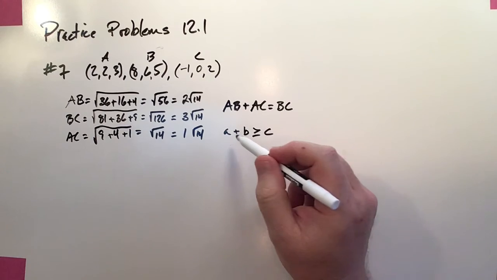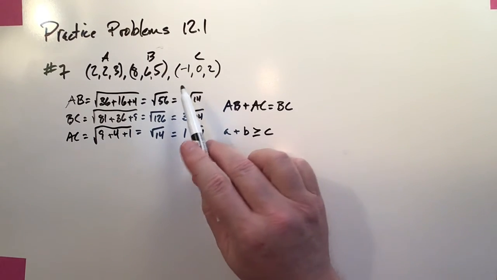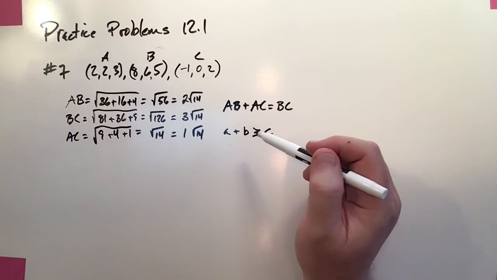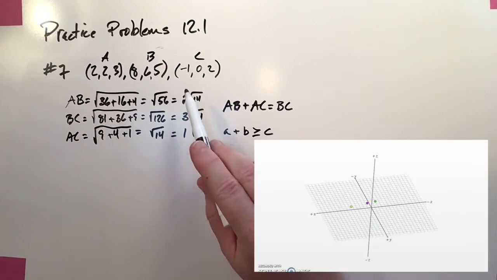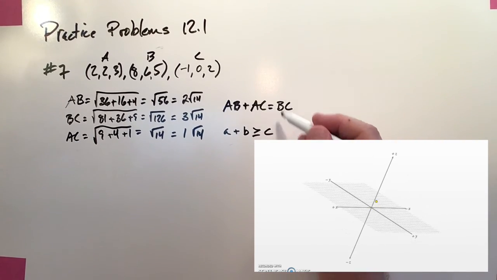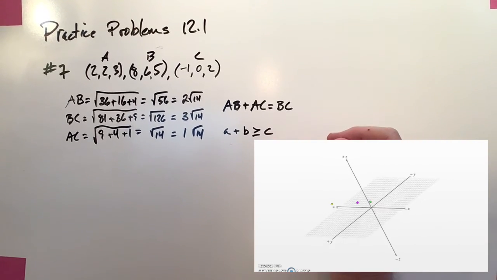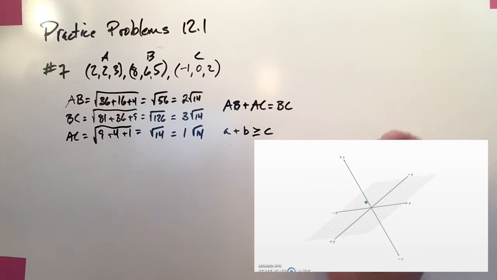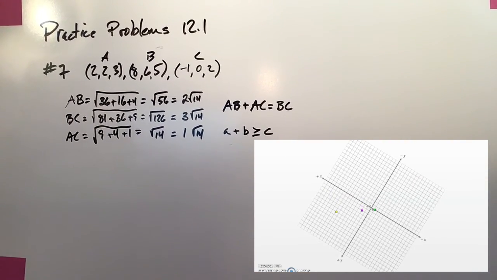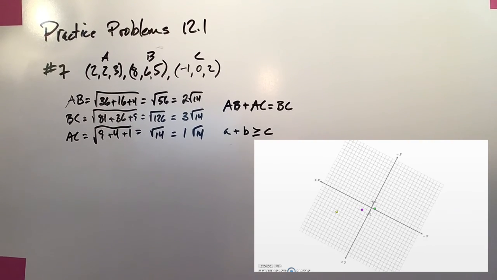So it's not generally possible for any 3 endpoints to represent the 3 sides of a triangle, or any 3 segments. 3 endpoints will always represent a triangle, but this is sort of that unique case where we're using the equal to. The graphic at the right will show you that, in fact, if we plot these 3 points, then they do, in fact, make a straight line.